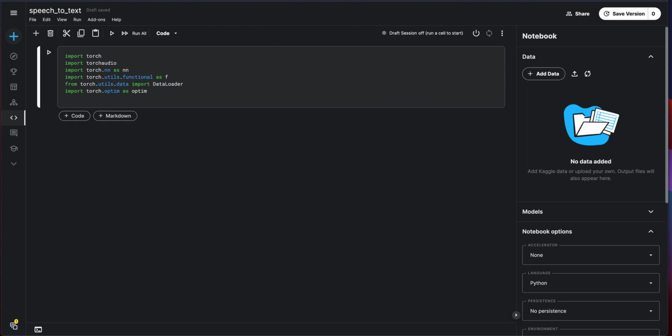torch.optim, import numpy, which we are going to use at some point, and from tqdm, I need to import itertools. I may use it.